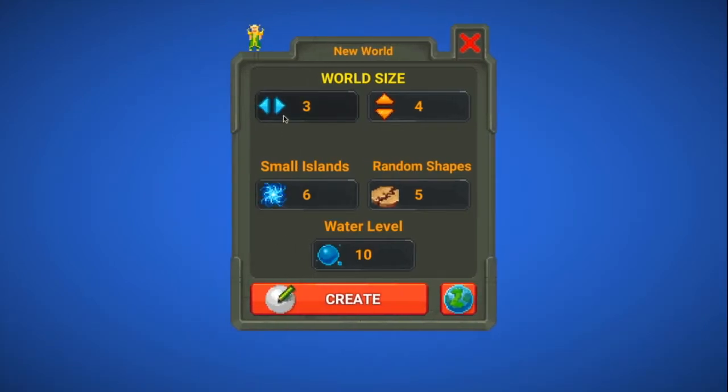Today, I'm going to show you guys how to make quality maps. It's kind of simple. So, we're going to set the map size to 20 by 20. Or just 15, because 15 is also a pretty good map size.